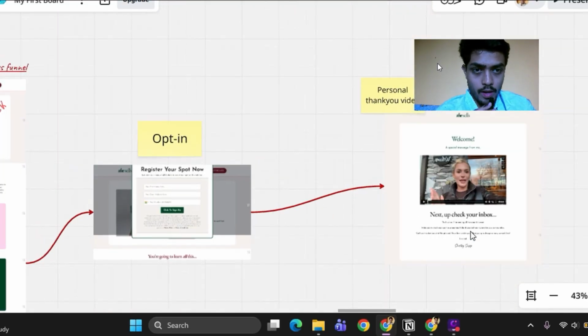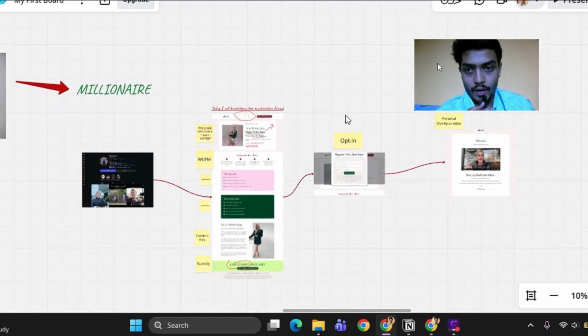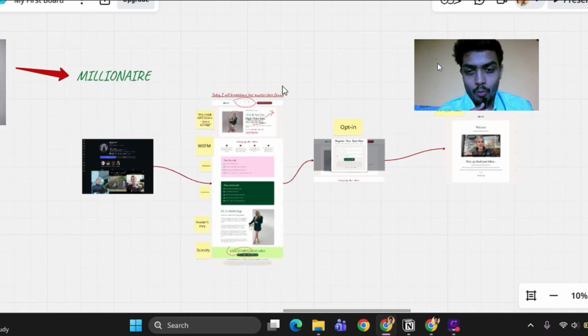So as you can see, this entire masterclass funnel is a really simple funnel which you can use for your own masterclass if you're offering any kind of masterclass, and just including more copywriting stuff, because she's more leveraging a brand here. If you don't have millions of followers, then you can use more of this qualification section, disqualification section, hero section, what's in it for me, then founder story and scarcity and urgency. Adding all of these basic and fundamental things to your landing page could increase the conversion rates drastically. And then when someone clicks there, you send them into opt-in. Then after opt-in, you send them the thank you message. Okay, so this is the entire masterclass funnel of Shelby Sapp.